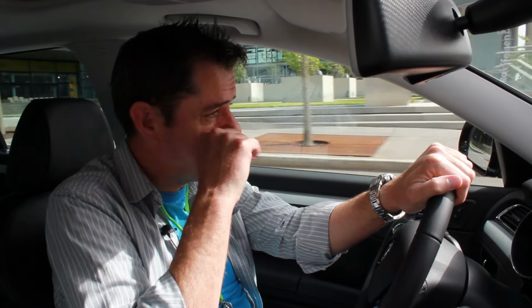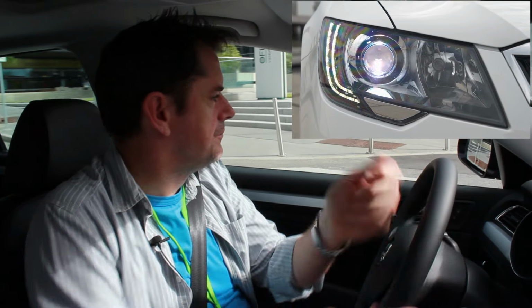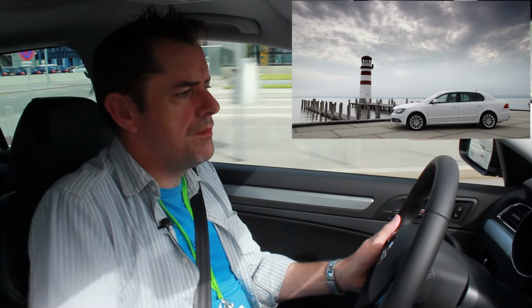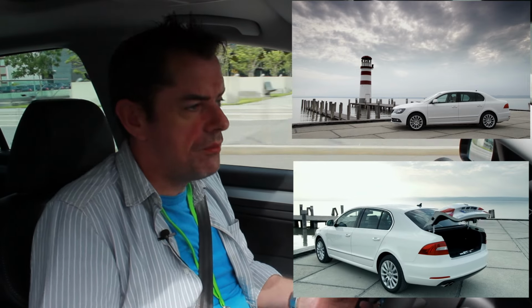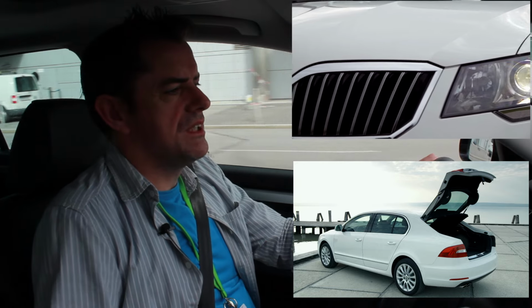But should we follow the tour bus? But back to the Skoda for a second, right? Now, I did think that Skoda was going to do a good bit of work on the model. A lot of changes. And in actual fact, really all of it's visual, apart from the dual boot opening thing, where you can open the boot half the lid, and then open the whole lid. That has been altered in a big way. They put two buttons in so you can do it. It's a little bit cleverer, a little bit simpler.